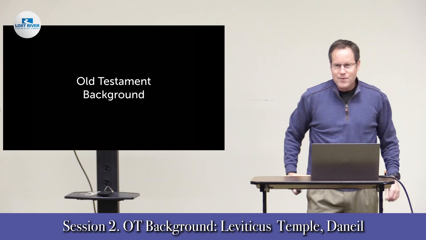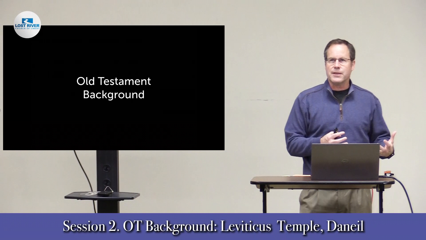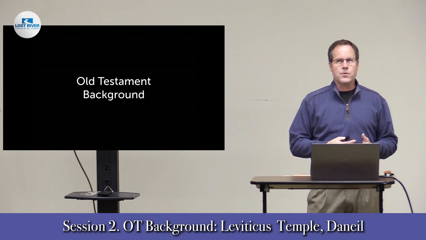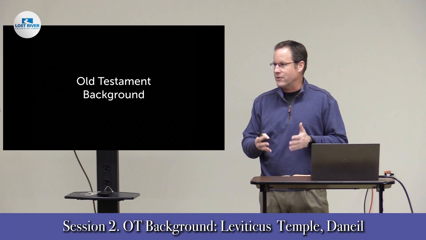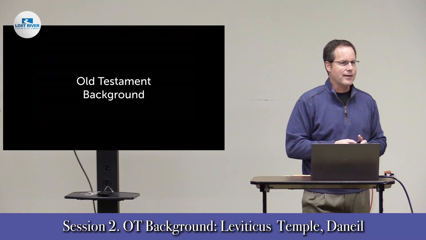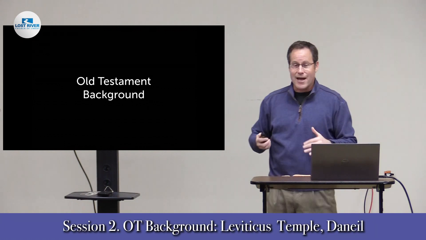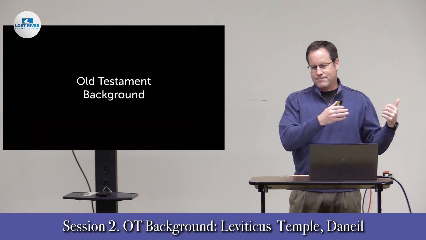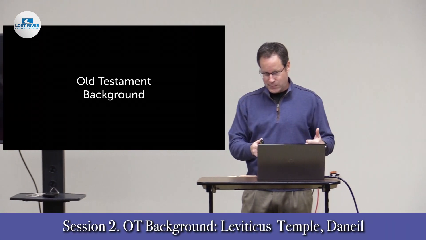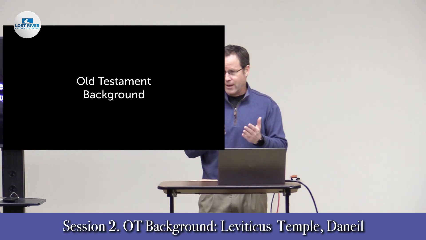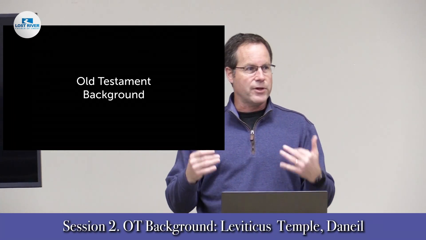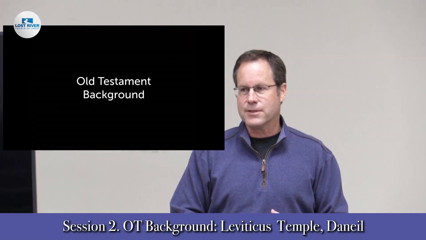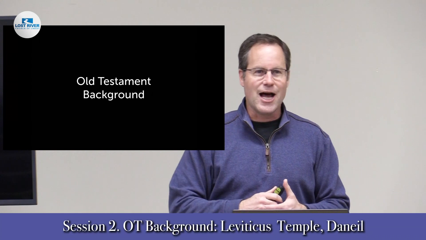Old Testament background. When you think about the book of Revelation and think of an Old Testament image, story, or event that you can immediately see John using here in the New Testament, what comes to your mind? The plagues on Egypt — we have the seven seals, the seven trumpets, the seven bowls of wrath, all these series of seven things that come out, so many of which remind us of the plagues brought on Egypt. That's a really good one, though it's not one I've decided to include tonight.